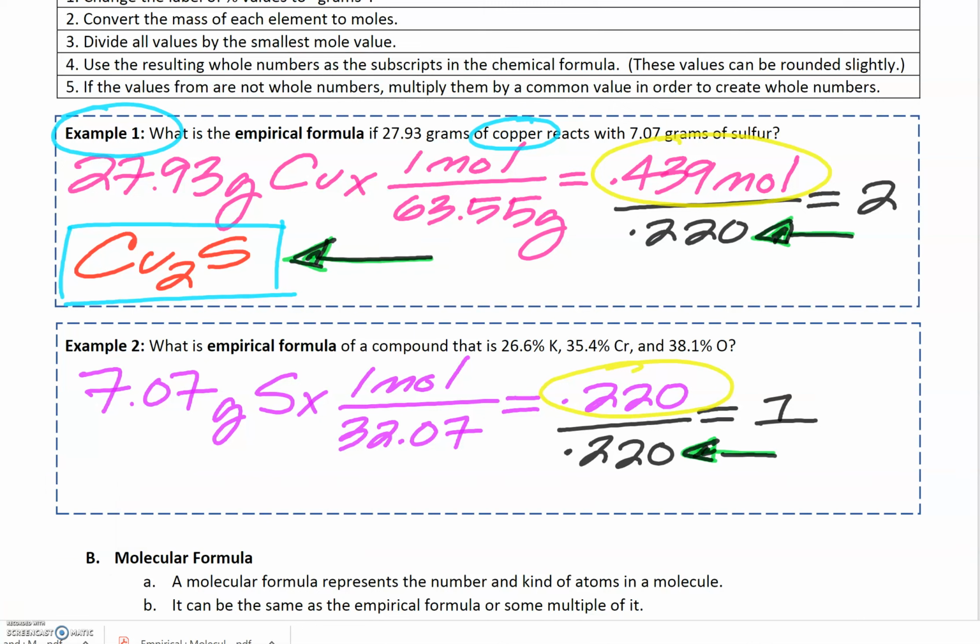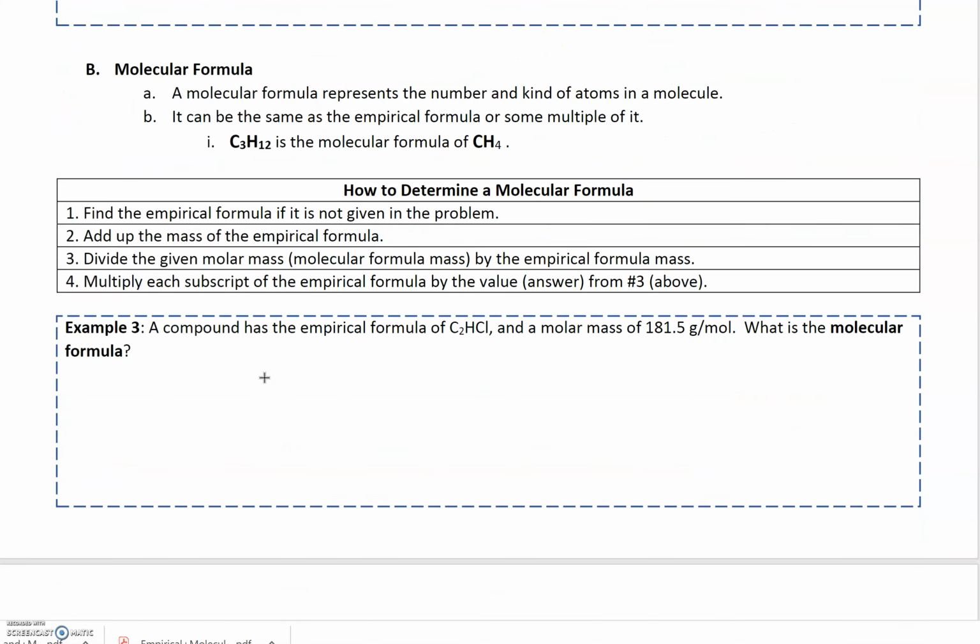I'm going to drop down here now and look at the last one, which is the molecular formula. Just as we're talking through this, an empirical formula is like CH4 because it's simplified. It can't be reduced. But like C3H12 is not simplified. I could actually divide both of these by 3, and I would get CH4.